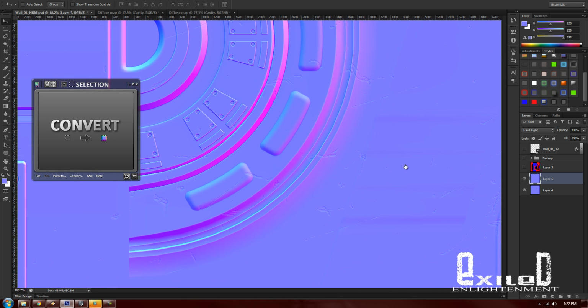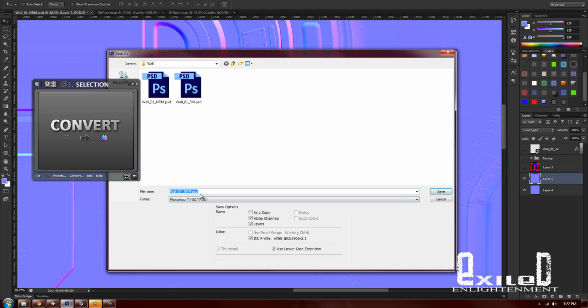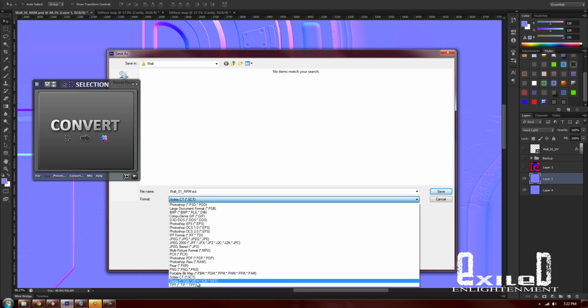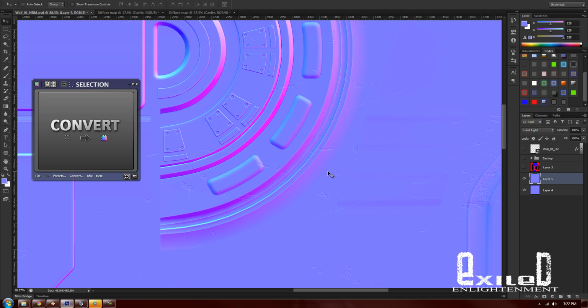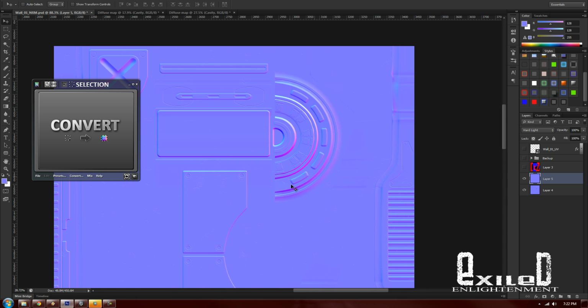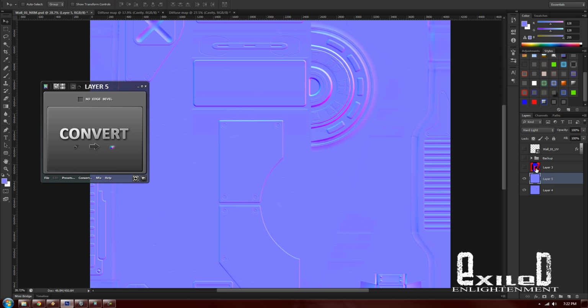And we'll have a look. Yeah, it's much better. Now, what we're going to do is save this out, so we'll save that as our normal map.